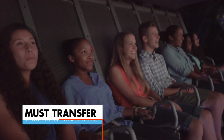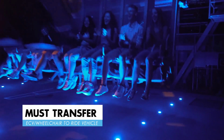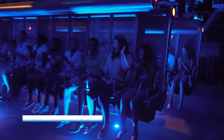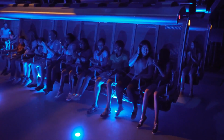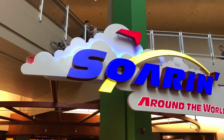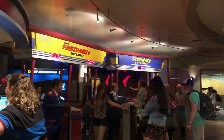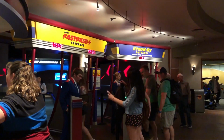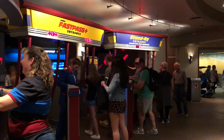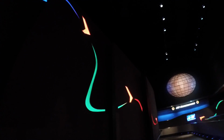For me, no trip to Epcot is complete without a ride on Soarin. It is perhaps the one attraction at Disney World that is equally adored by all age groups. Now that Epcot's version has 3 different theaters, the wait times here have drastically improved. On an average day, Soarin Around the World can sometimes hover around a 45-minute wait. I know that sounds long, but it used to be an average of 90 minutes.